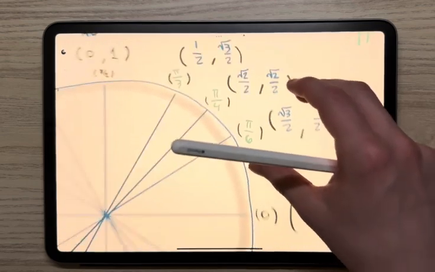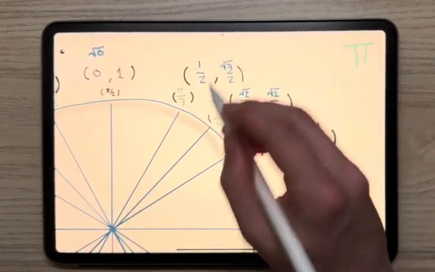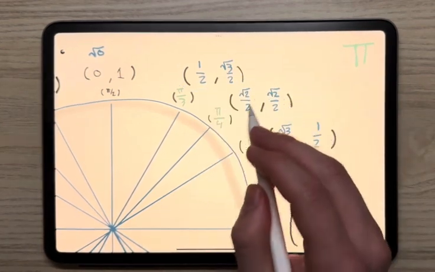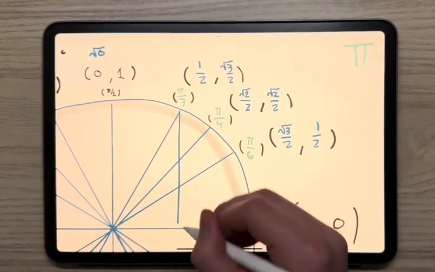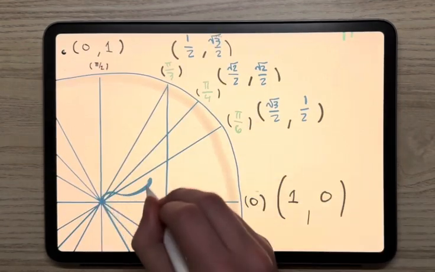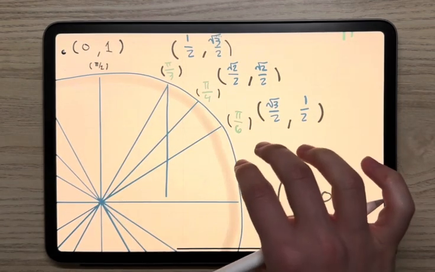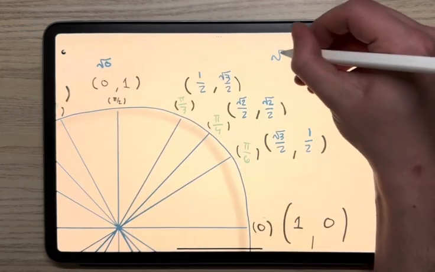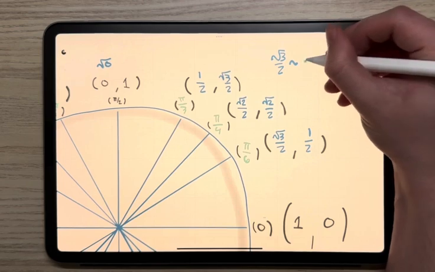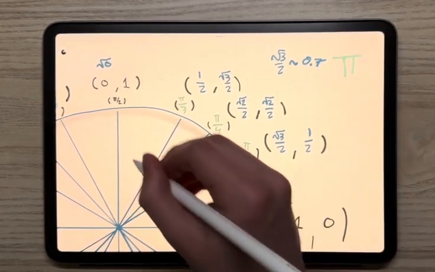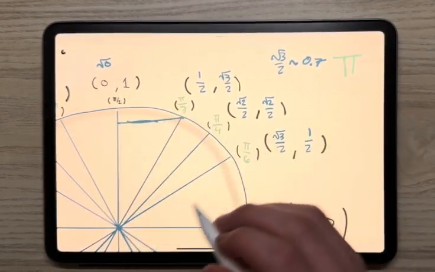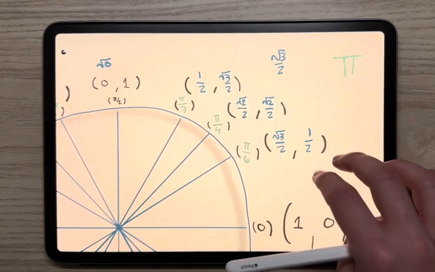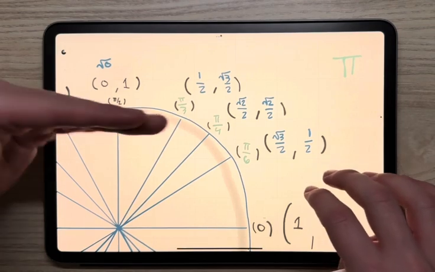And also, for this point, pi over 3, the coordinates of that are 1/2 and root 3 over 2. The x-coordinate definitely looks like 1/2. See, this is 1 and 1, so split in 2. And also square root of 3 over 2 is probably roughly 0.7. And the height of this looks like about 0.7, maybe I'm lying, but it is more than 1/2, so that's why it's higher.